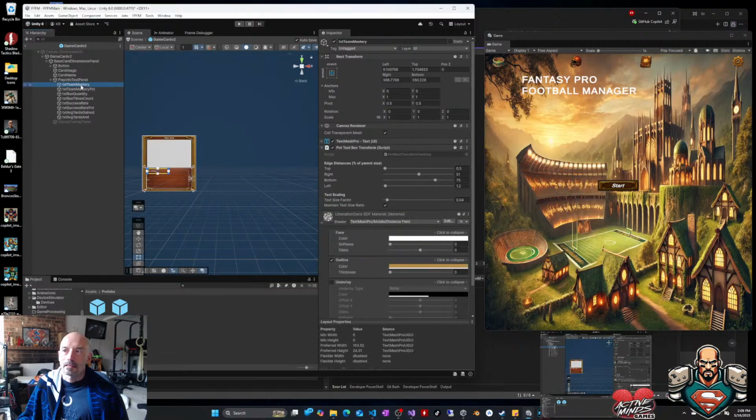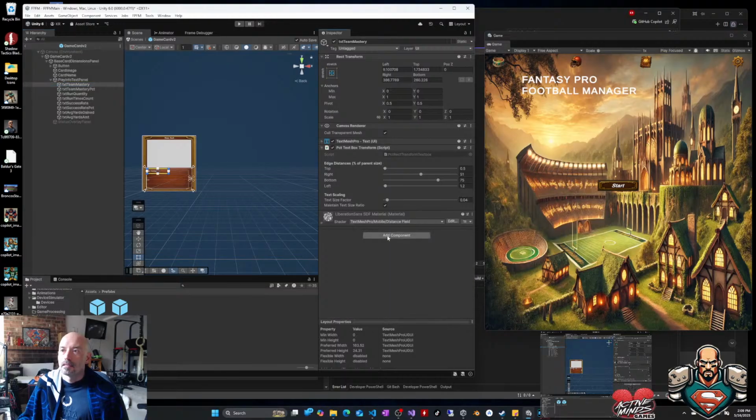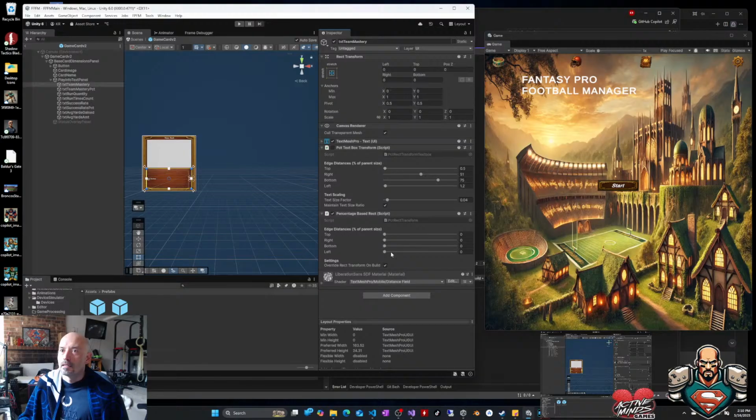If I go to my text box here and get rid of this thing, add a component, and we put back this one, and I resize. 0.5, 51, 75, 1.2. I say override rect transform. And that one's there.